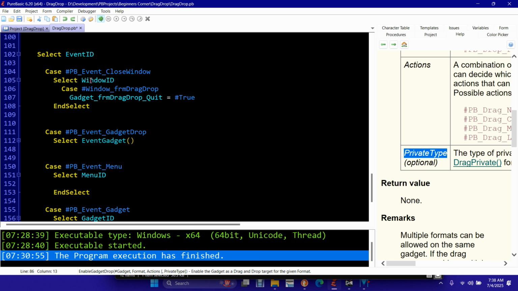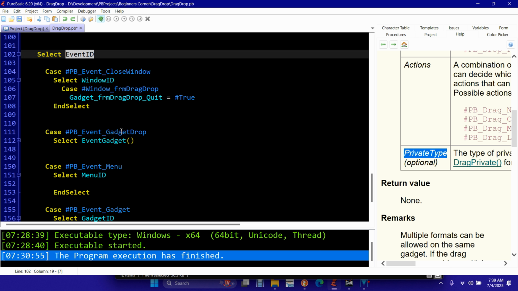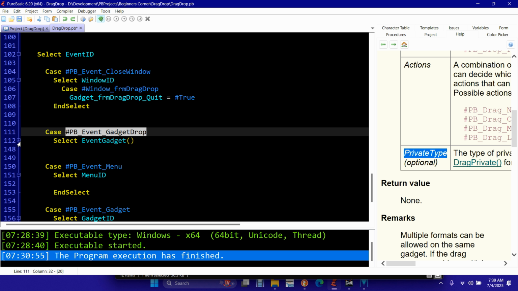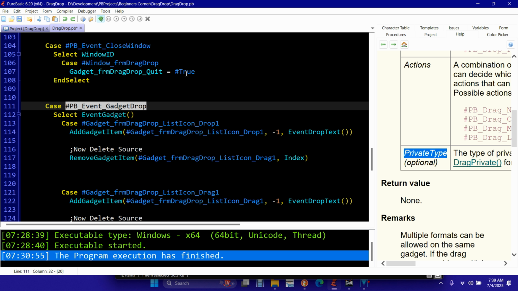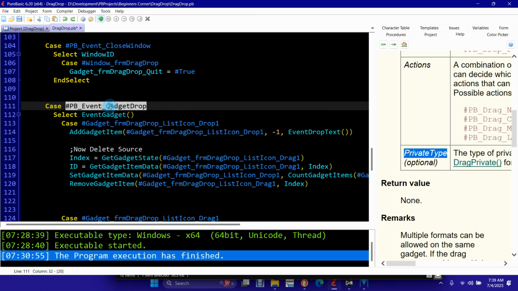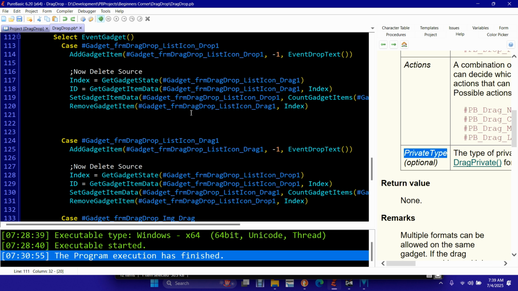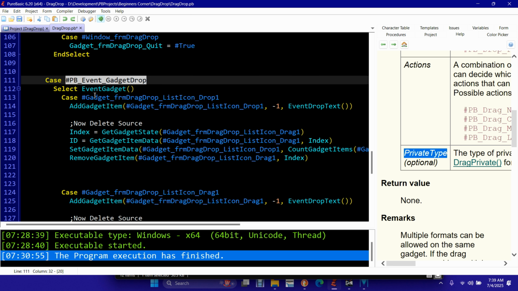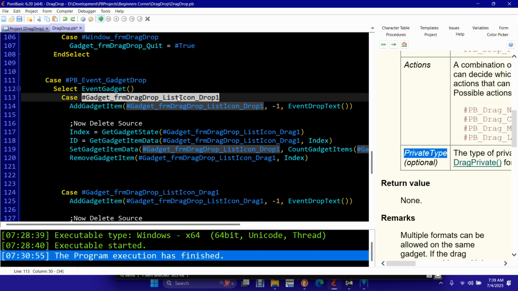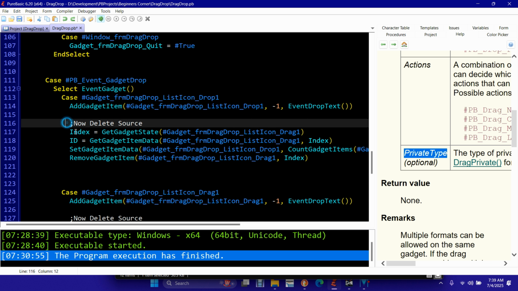So what you've got to do is say, hey, an event drop has occurred, and now you've got to figure out from where to where. If it's an event drop to the list icon drop one, well, here's my move code where I'm physically taking it from one and moving it to the other. That's how I picked up my ID and everything.